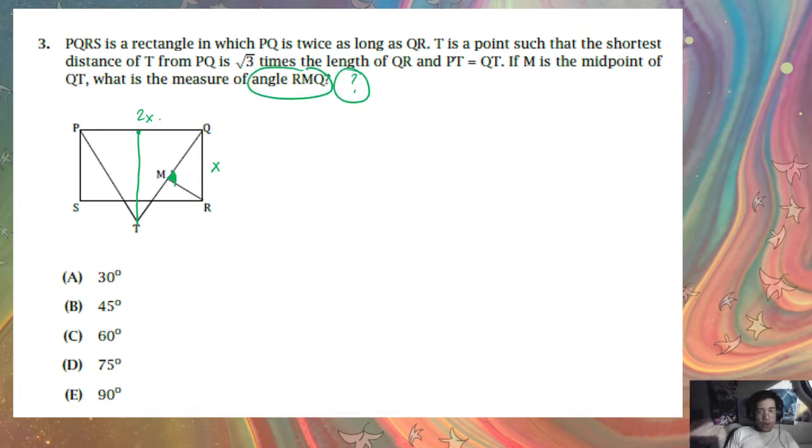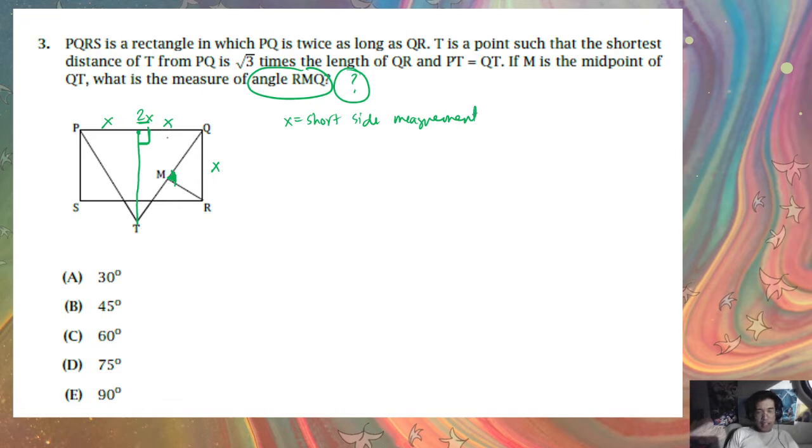Okay, so if this is a line, and this distance is the shortest distance between BQ and C, therefore these two lines must be perpendicular to each other. So therefore, this is a 90-degree angle. And this 2x that we have here is going to be bisected into x and x as well. Okay, so that is our side measurement. X is the short side measurement that we are trying to find from this problem.